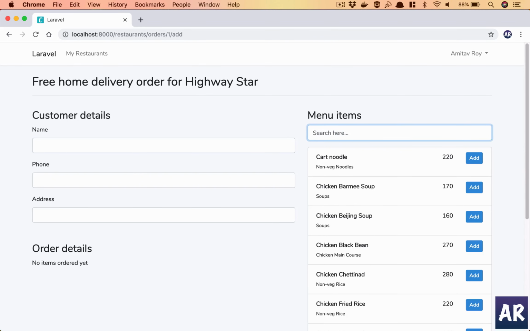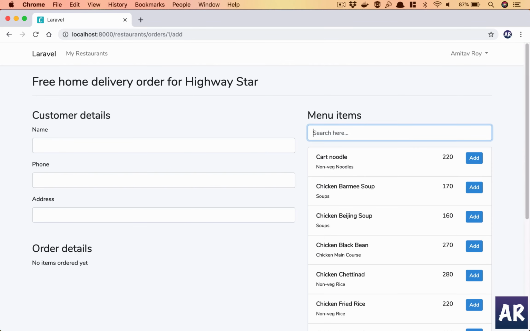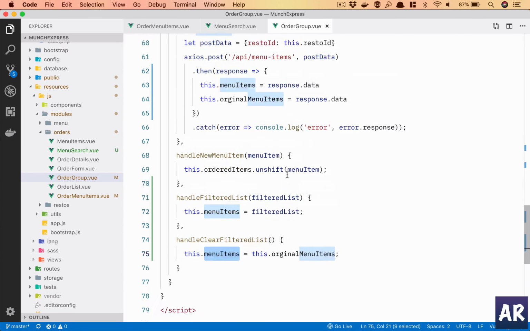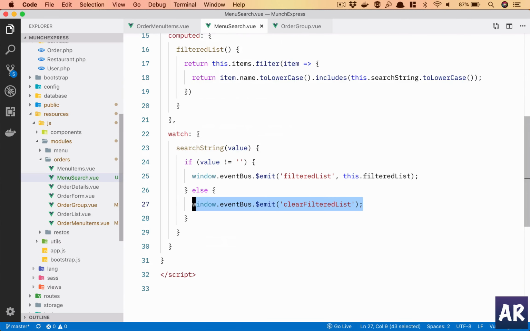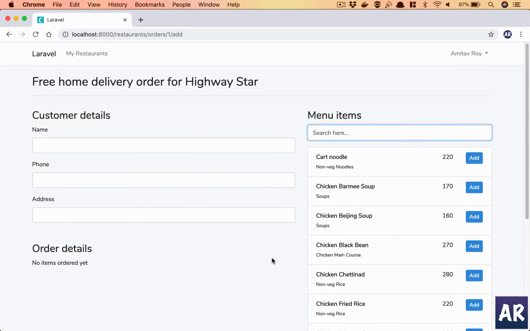However, there is a known bug. Let's say I type C A, and if I hit backspace, it is not coming to chicken. It should ideally show chicken. That's because we have only handled the empty case. If it is empty, then I'll try to tackle that particular case in my subsequent video. But that's how we do a filter on an existing list of items.